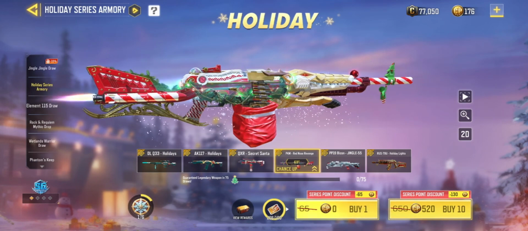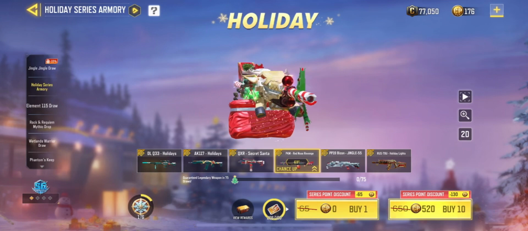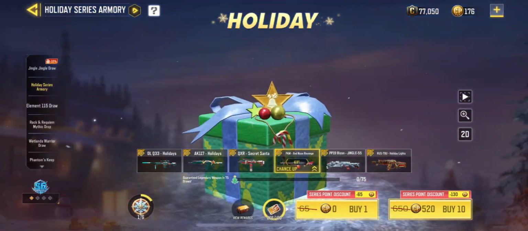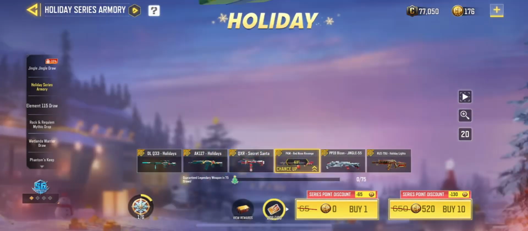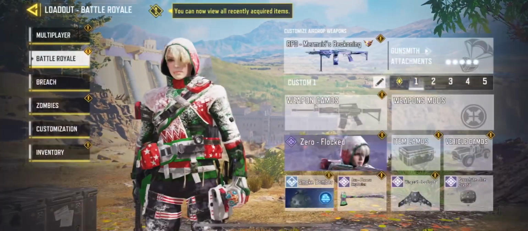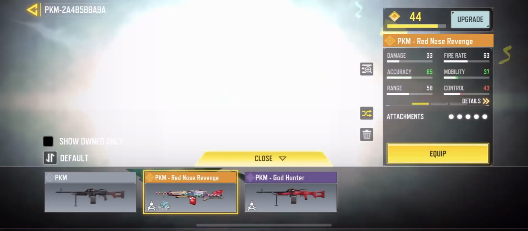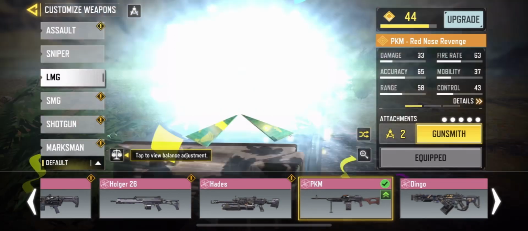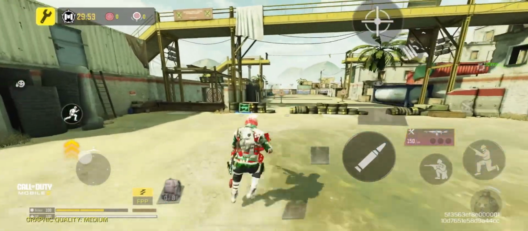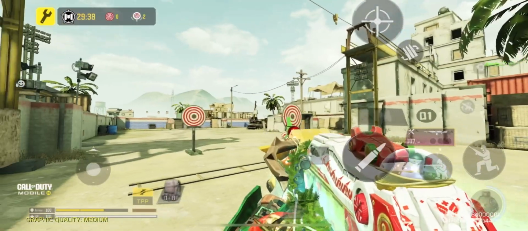That's it, guys. I already consumed my 10 free buys. And if I draw or buy here again, I will consume CP worth 520 COD points. It's legit, guys, since there was a mark on the PKM legendary skin. Now I will try it in practice. Wow, very nice. Perfect. Thank you so much for this gift, Call of Duty Mobile.